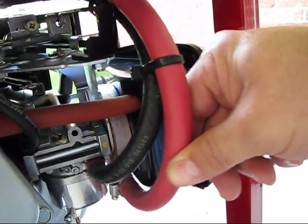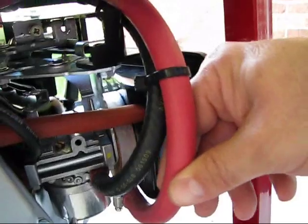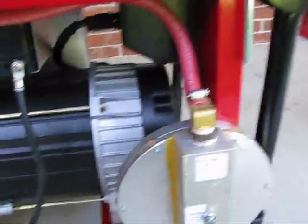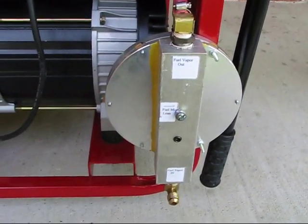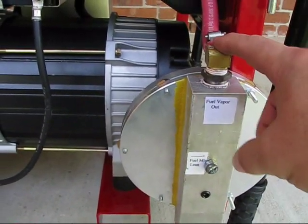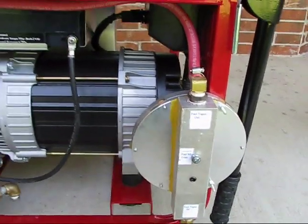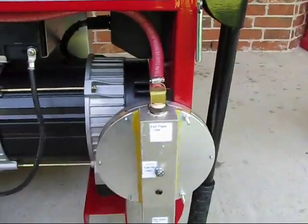Make sure you use the right hose — this is 300 psi hose, because that's about how much pressure you'd get if the regulator fails and you have full tank pressure coming in. The next part is the flow control valve: your tank comes in here, your supply, your fuel mixture, and then this goes out to the venturi on the carburetor. I just bolted that right straight to the frame.